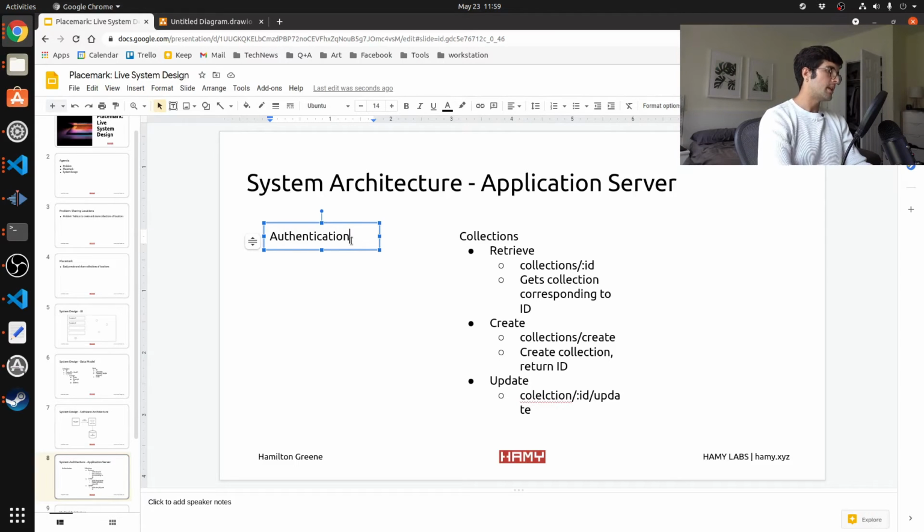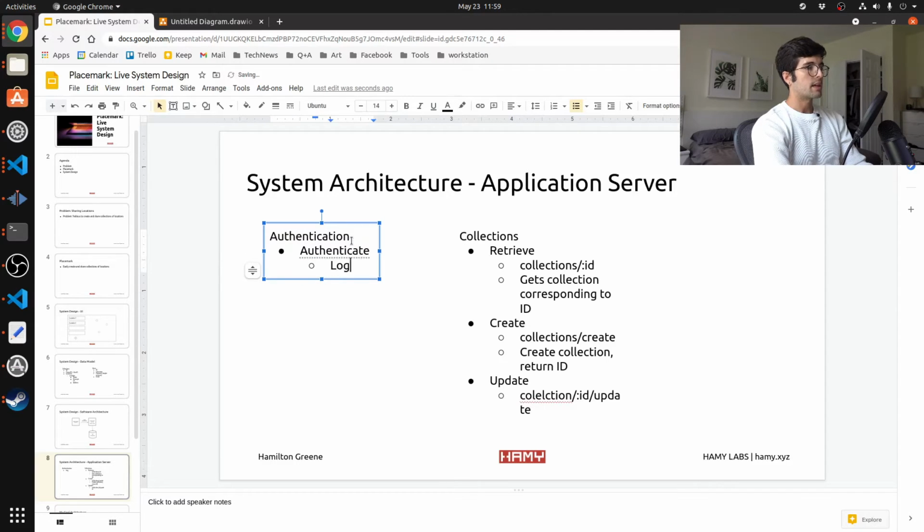Authentication, we'll probably just need an auth endpoint. I'm planning on using some Google Cloud Platform authenticator. I haven't looked that closely at the API, but we can guess what kinds of things we'll need. We'll probably need a login, or probably authenticate.